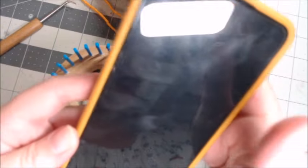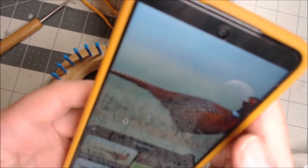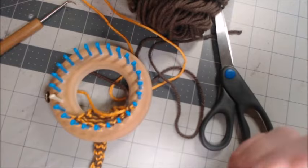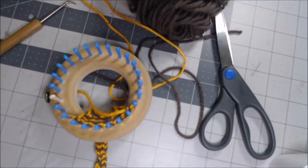Alright, what we got next? So, we are to, I think, an orange back with a red front. Yeah. Technically, it's a reddish orange, which I don't think I've got that color. I might actually. Let me think.